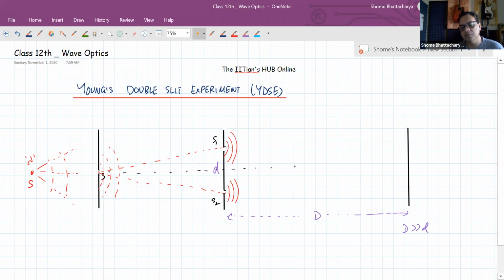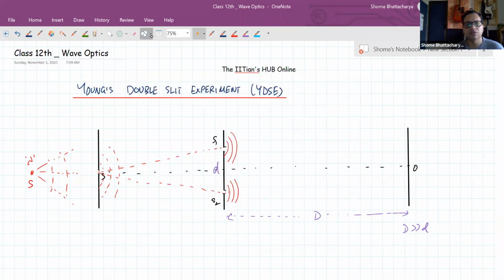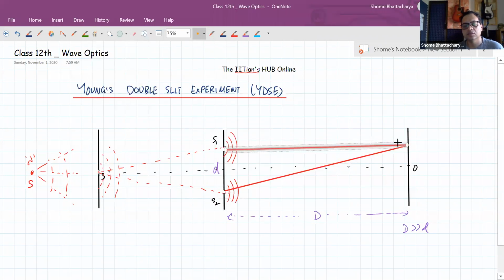So you can see that light coming to the symmetry point on the screen is with zero path difference. So there we get constructive interference with zero phase difference. So that is called the central bright fringe or the central maxima. Whereas in general, if we look at any arbitrary point, which is at an angular position of theta, or at a linear position of y with respect to this origin here, you can see that light reaching there will have a path difference and therefore a phase difference.